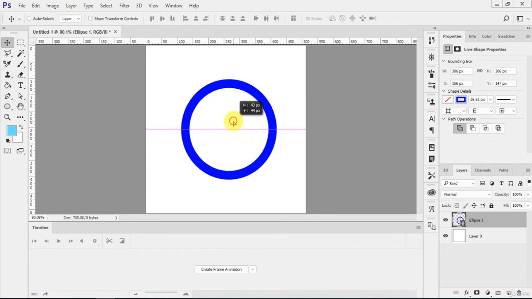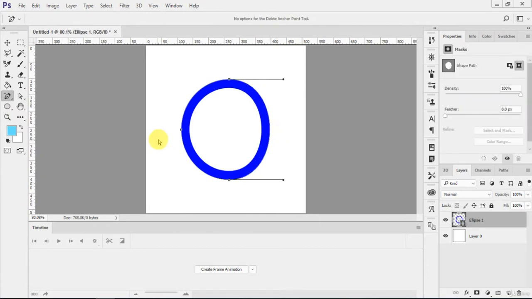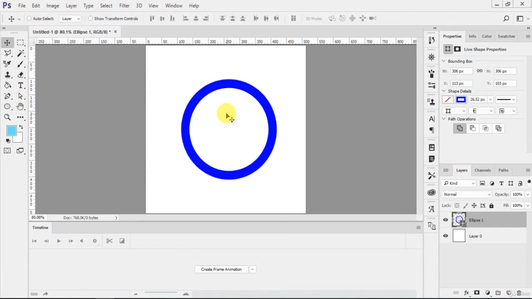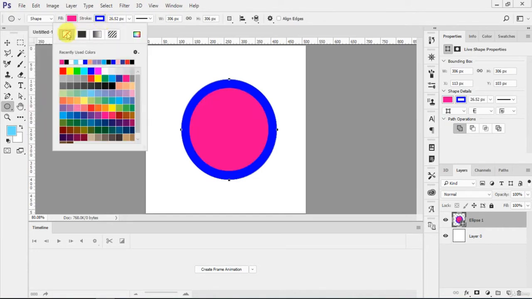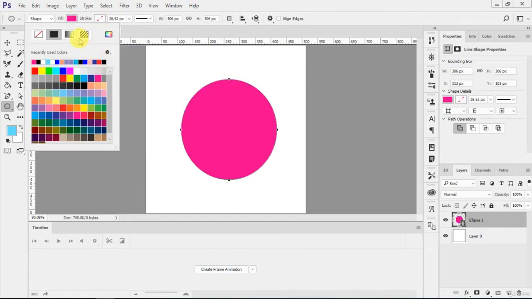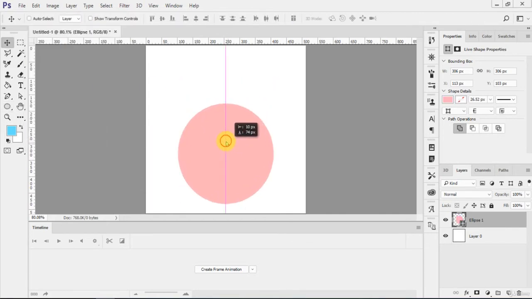If you want to do it a half, then you can use this tool. Just decrease its shape to make it an oval. Oh, it's very little, but we want a circle. Now the fill is pink and the stroke is none, and we're going to fill this one. So this is my complete circle, and make it a straight shape there.